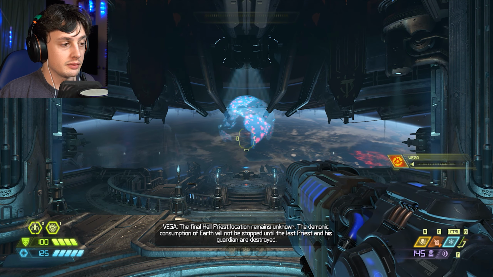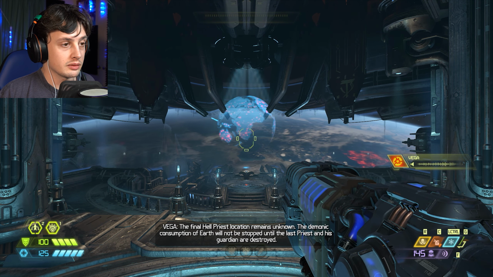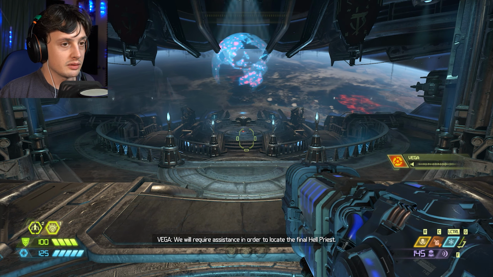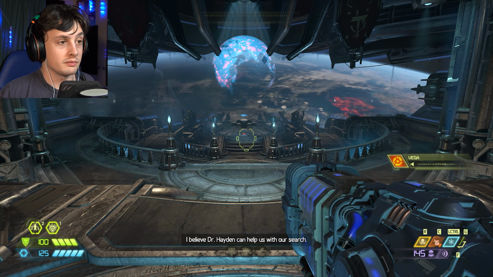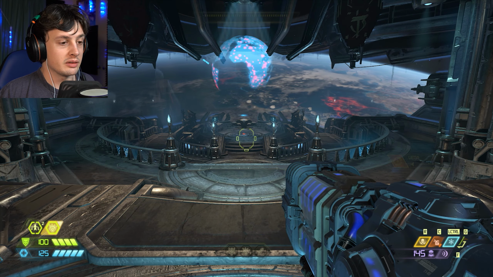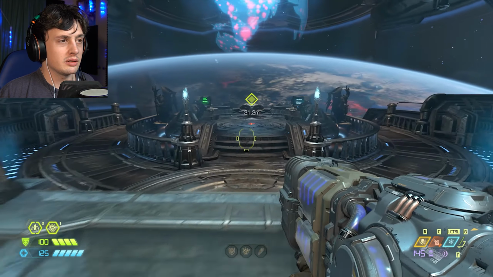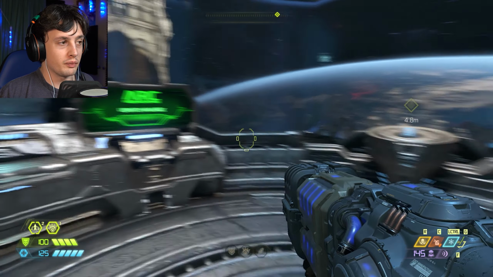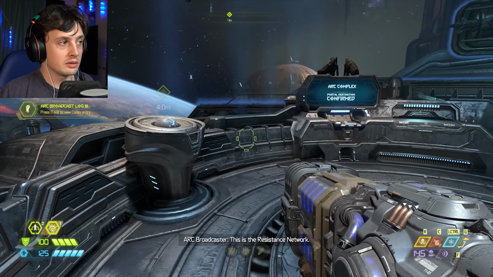Remains unknown. The demonic consumption of Earth will not be stopped until the last priest and his guardian are destroyed. He has another guardian? We will require assistance in order to locate the final hell priest. Yeah, we will. I believe Dr. Hayden can help us with our search. As in Samuel Hayden? I'll calibrate the portal to the Ark's command station. Interesting. I remember nothing from Doom 2016. Oh, another one. This is the Resistance Network.